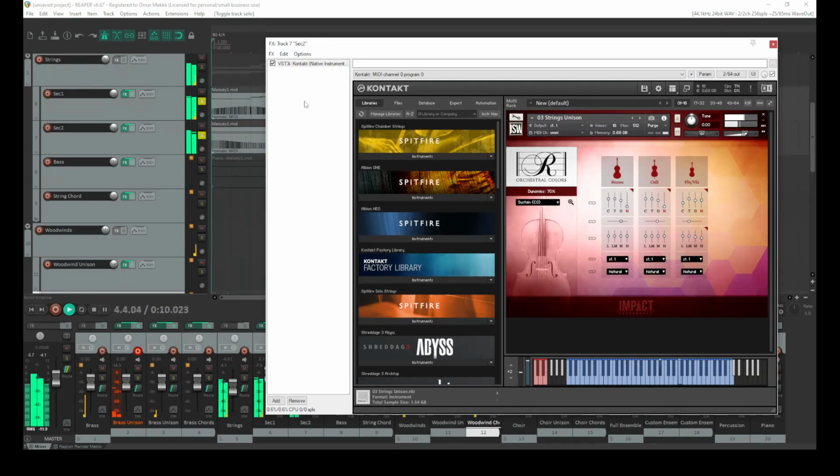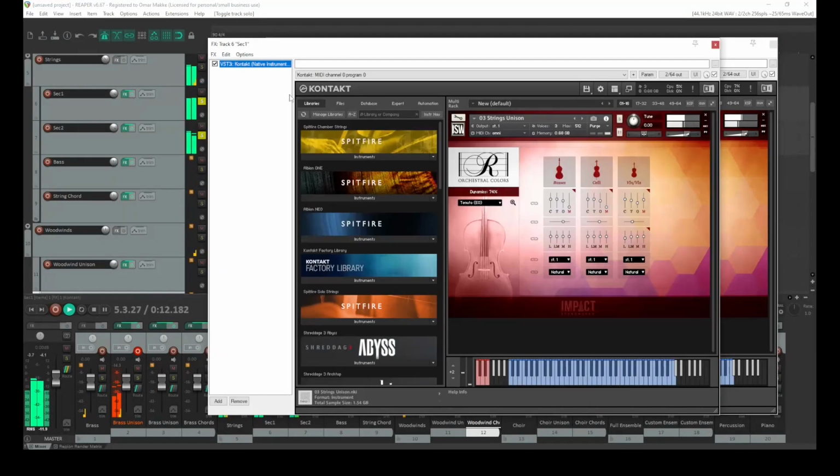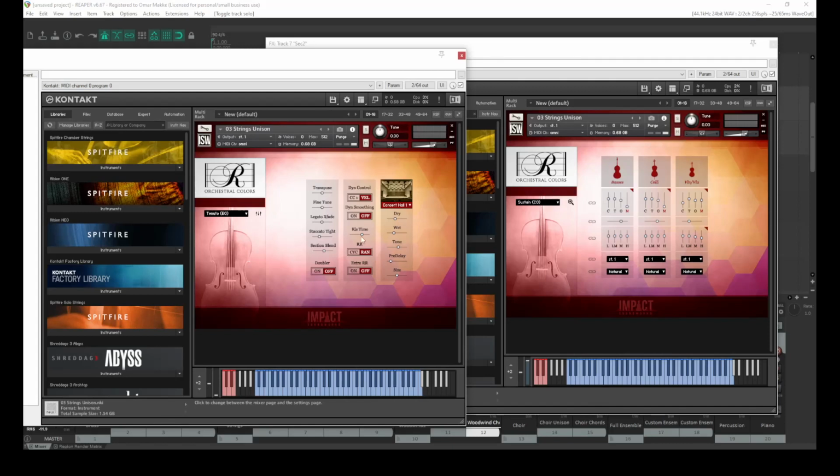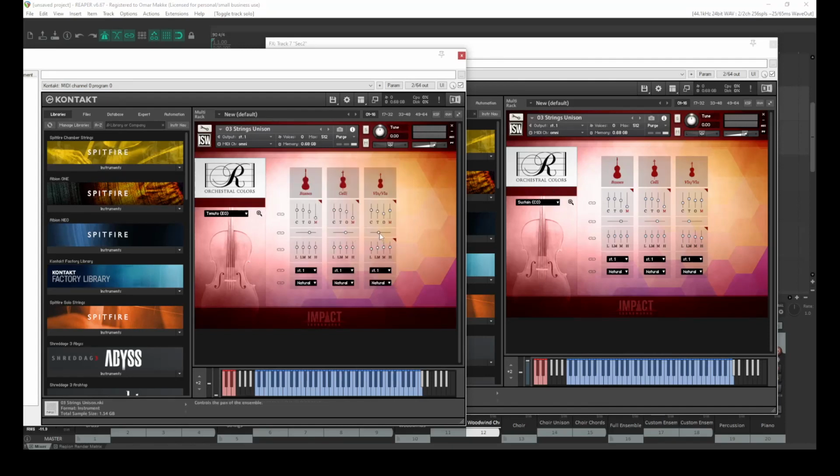So let's open both and compare the panning and things like that. You know what? I see lots of charts where the violin 1 is way on the left. Yeah, let's try to mimic that.